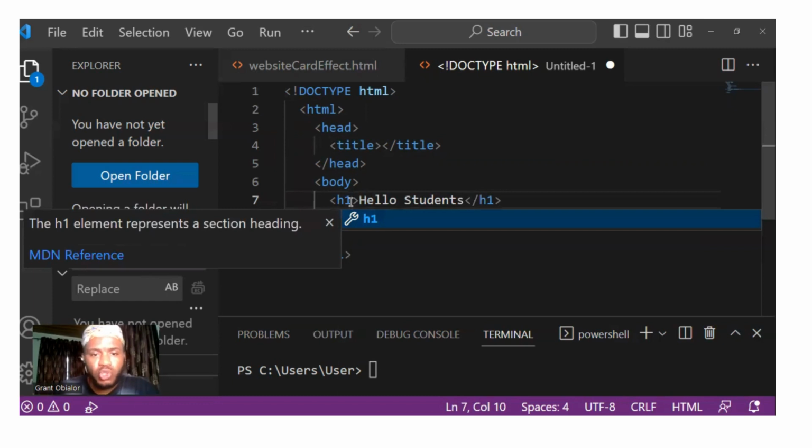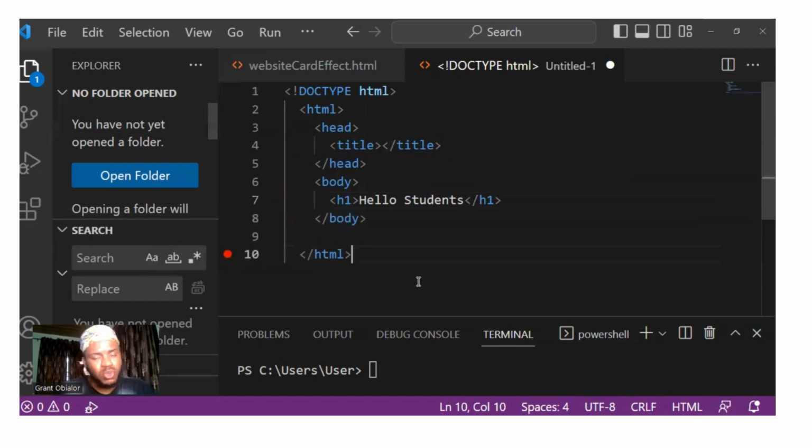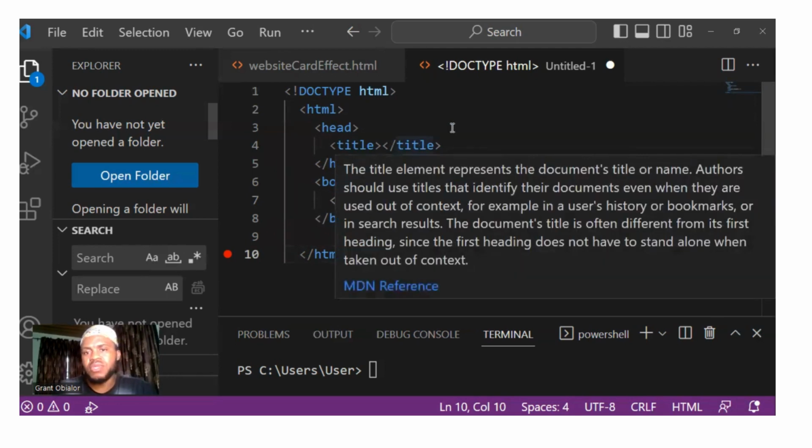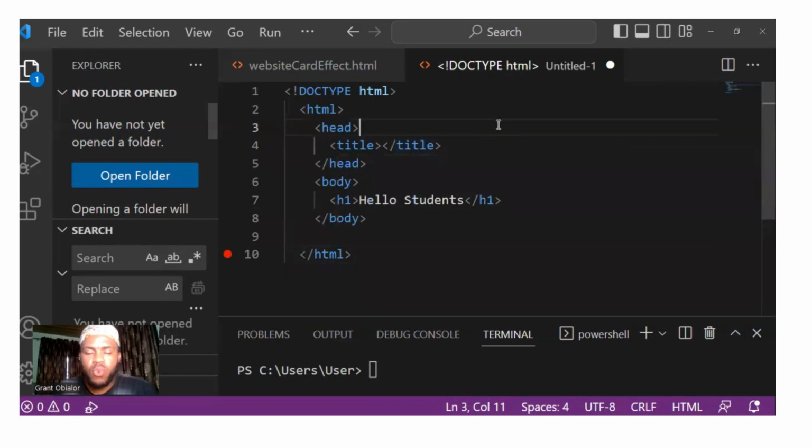The header 1 is usually very big. The header 2 is smaller, and so on subsequently. But I'm going to show you an example of what I mean. We're going to open this code on the browser so you see how it appears. But first, let's save our document. There are ways you save your HTML document. Let's say save.